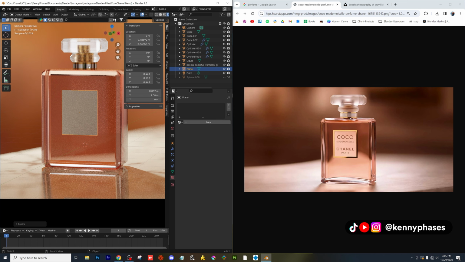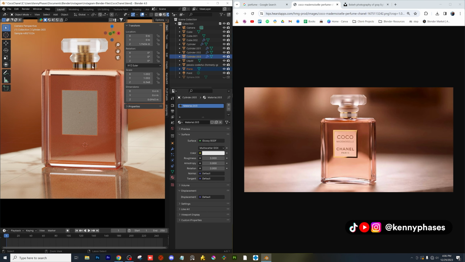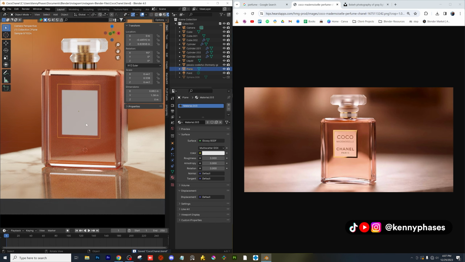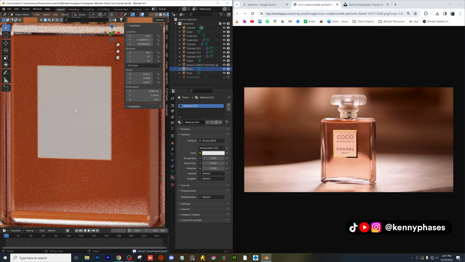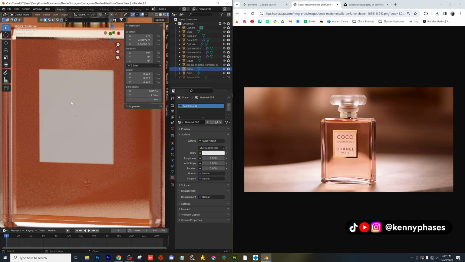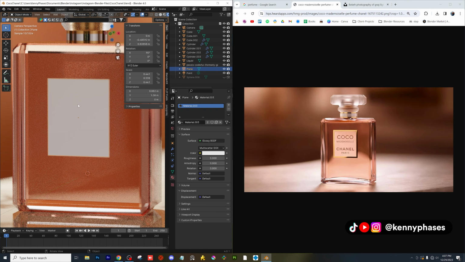This is perfect. Now, I want this to be this exact same material, so I'm going to copy that. This is that reflective material, but we don't have a logo or anything on this yet. The other thing we don't have is that golden border, so I'm going to create that as well.